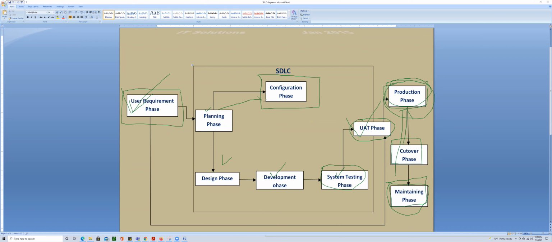Yes, so from planning phase, there's going to be URS and SRS sitting here, right? Final version of URS and SRS will be stored there. From designing phase, there's going to be final version of design document stored there. Development phase, they will have their documentation. Final version of their documentation will be stored here. Testing phase, we'll have multiple different documentation. The final version of each document will be stored here. UAT, when they sign off, their documentation is going to be stored here. So every documentation that you see, a final version of that document will be stored in the configuration management library. So there is a library called CM library.